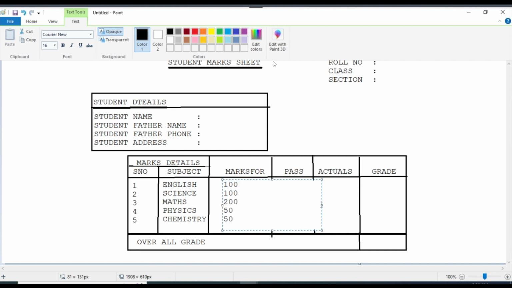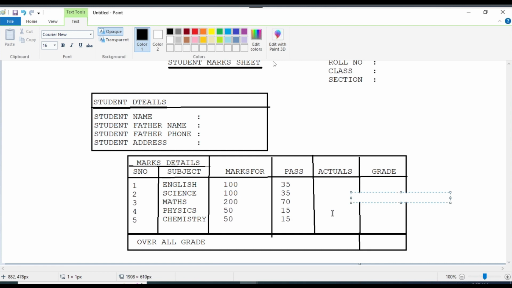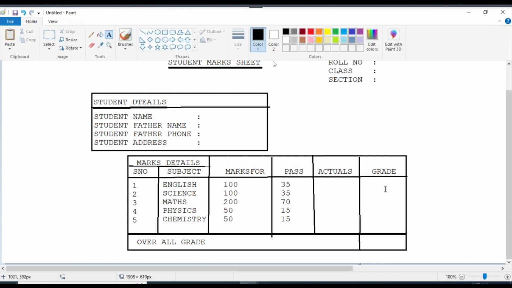When I say science, assume that it's biology. Pass marks: put it 35, 35, 35, 70, 15, 15. Now the remaining, leave it blank. Student to student, it will change.